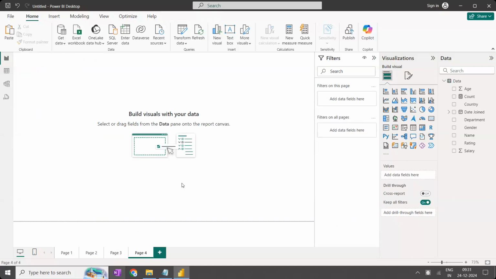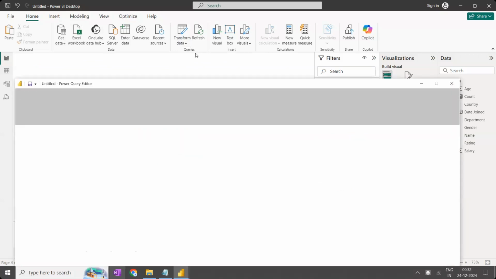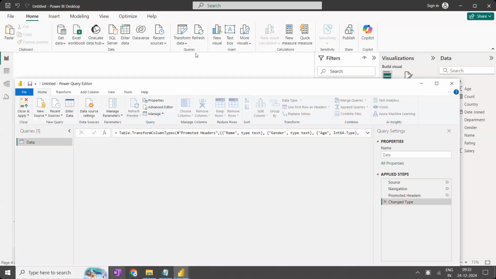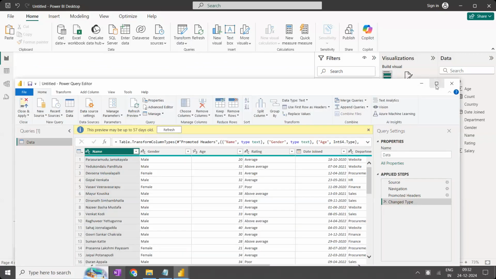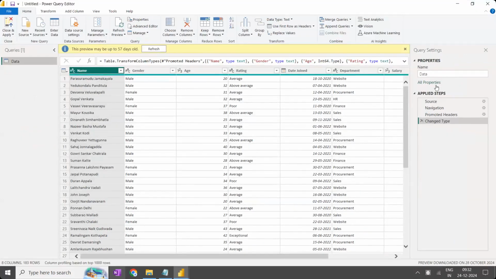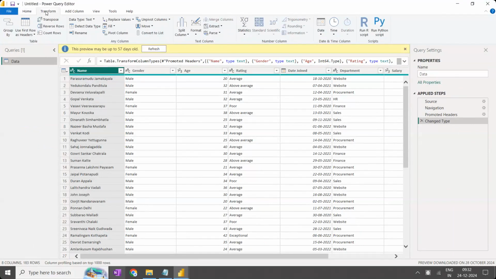The second way is to create a new column, exclusively extracting the first letter. Now, how to extract the first letter? Here, I'm going to click on Transform Data. There is an option called Transform Data, where you can do the data modifications. In the data modifications, I'm going to click on Transform, and there is an option called Extract.